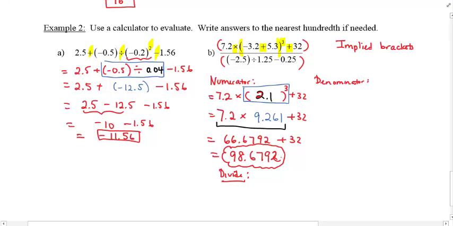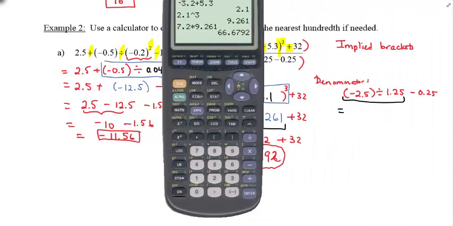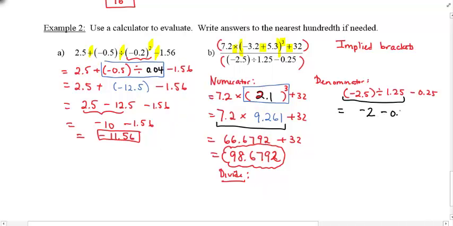Now with the denominator, I see that we have division and subtraction. So just copying this out again, I guess I'll ask you, what should we do first? If you answered division, I'm happy. So let's go ahead and do this part first. Let's put it over here now, calculator. Negative 2.5 divided by 1.25. Oh, that's nice. That's just negative 2. And now we'll subtract. So negative 2 minus 0.25 is negative 2.25.